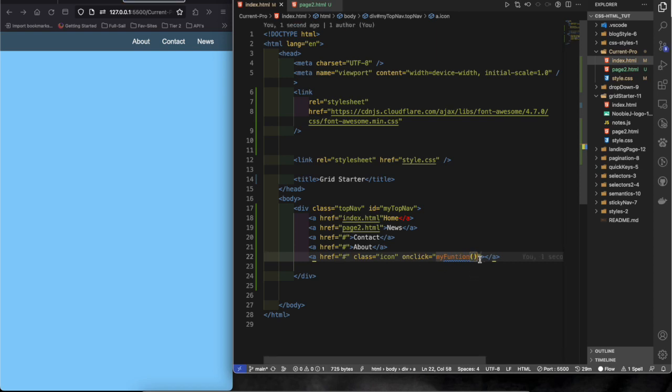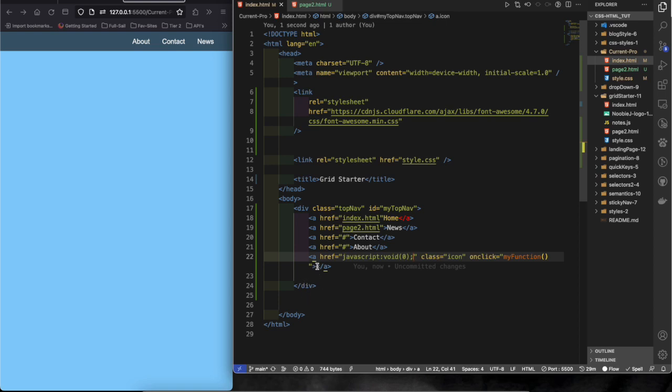You have to have the parentheses after myFunction. Now also in the href here, we're going to do javascript colon void 0, and we'll close that. Save that.